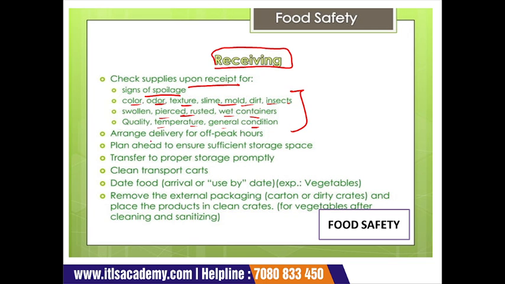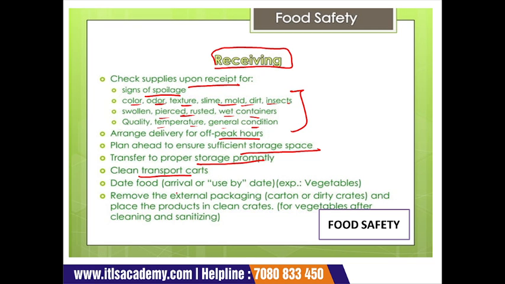Now arrange delivery for off-peak hours, like when the persons who are receiving the food are free. At that time we have to arrange the delivery, so that when they are receiving the product, they have no time limit. Plan ahead to ensure sufficient storage space. Transfer to the proper storage promptly.